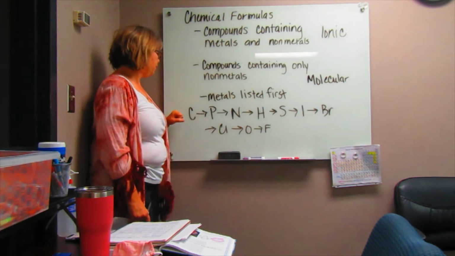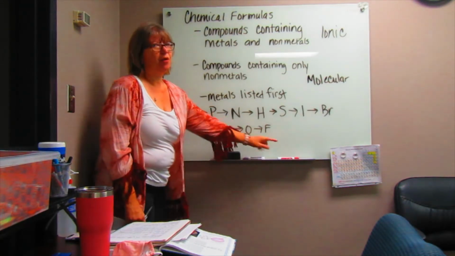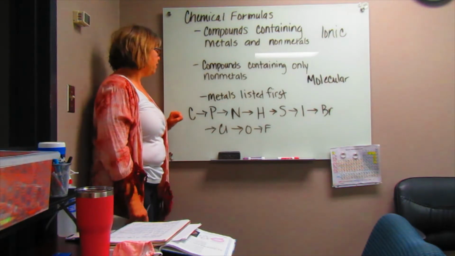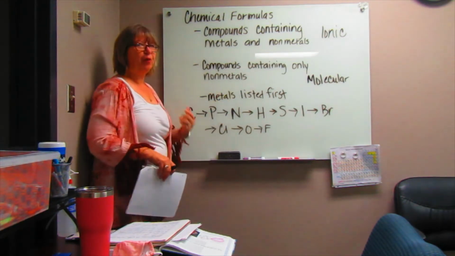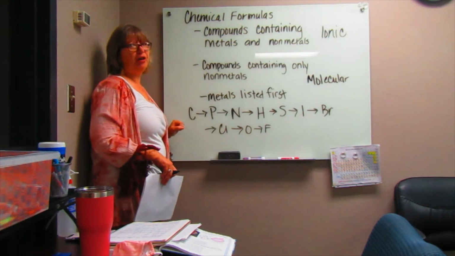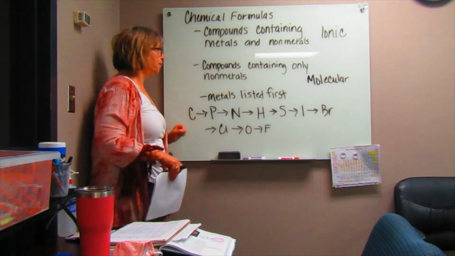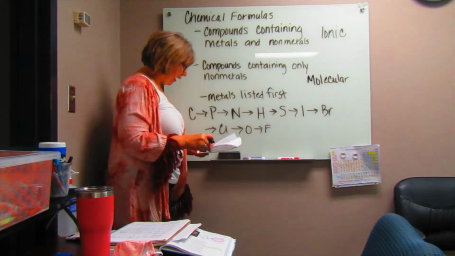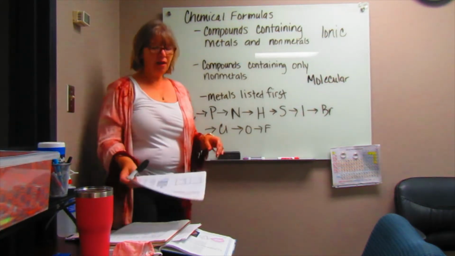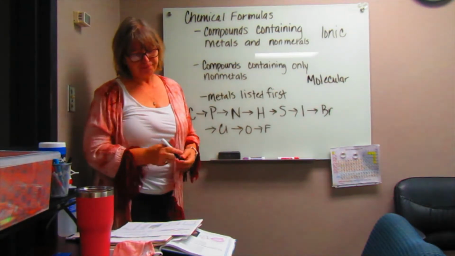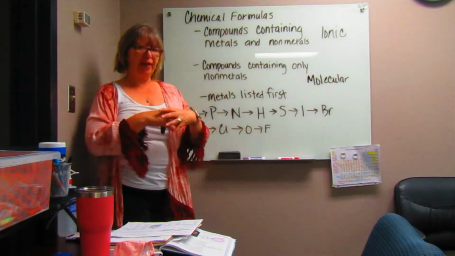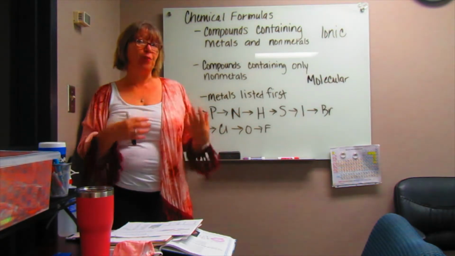So carbon is more metallic than fluorine, so it would appear first in a molecular formula. Okay, so like I said, that's table 5.1 in your textbook. If you don't have it, write it on a flashcard. You will need to know this. Okay, so let's take a look at different types of ions, or groups of atoms that work together as a unit and form a charge.